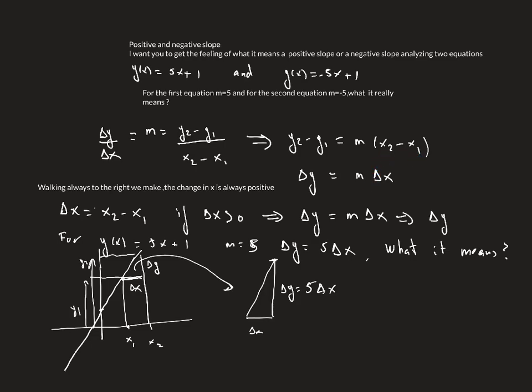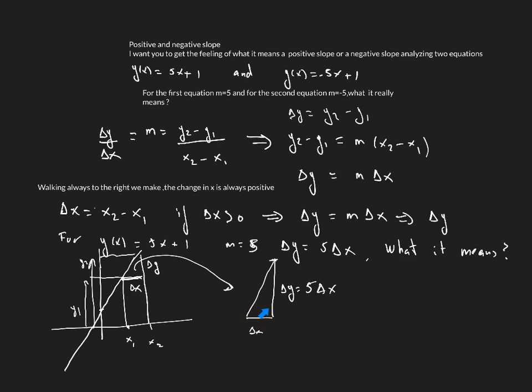So there is a definition. The definition is that the change of x is x2 minus x1. And there is a definition that the change in y, of course, is y2 minus y1. So in this curve, what we have is that the change in y is 5 times the change in x. So this is the way I want you to visualize. Our equation is that the change in y is 5 times the change in x.